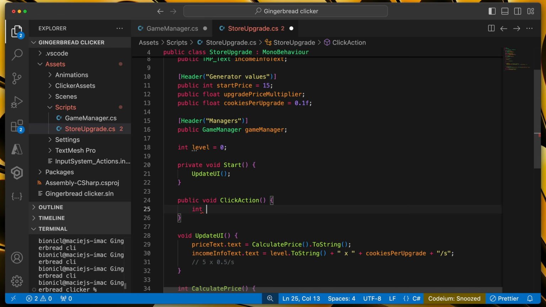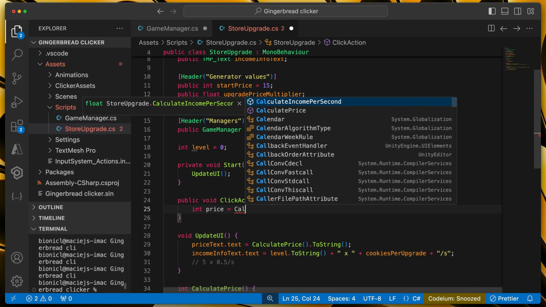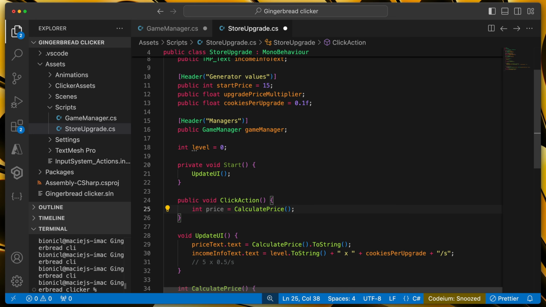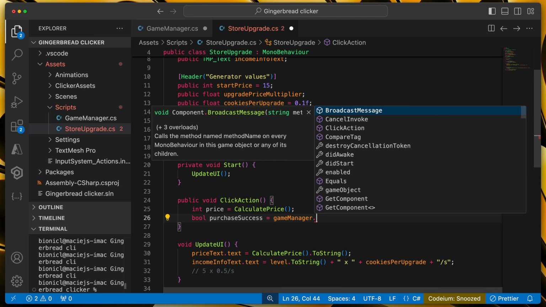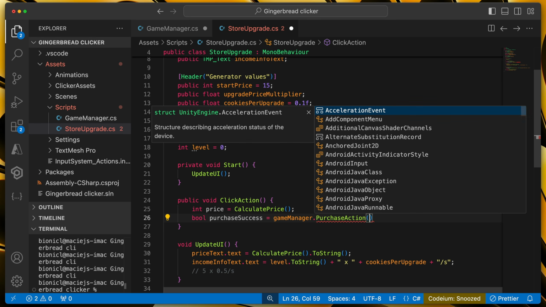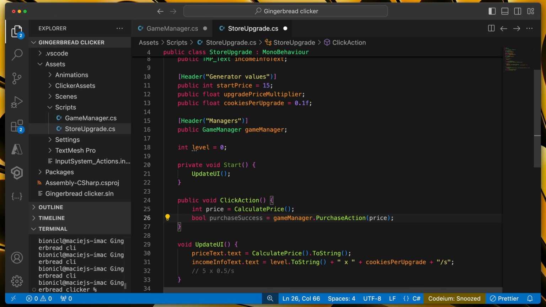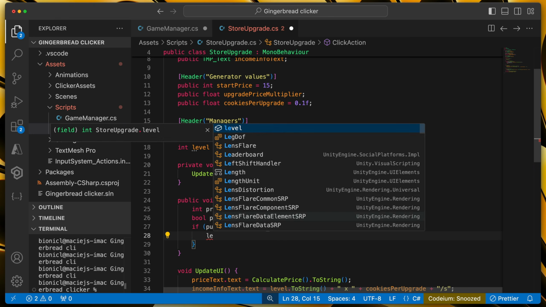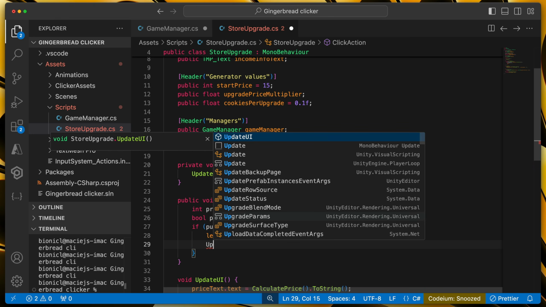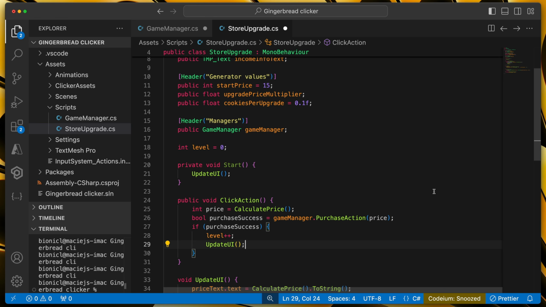So first I need to calculate its price. Calculate price. Then I need to get information if the purchase is successful. Equals game manager dot purchase action with the price value. And if the purchase is success, then we level up our generator and we update UI to reflect this change.